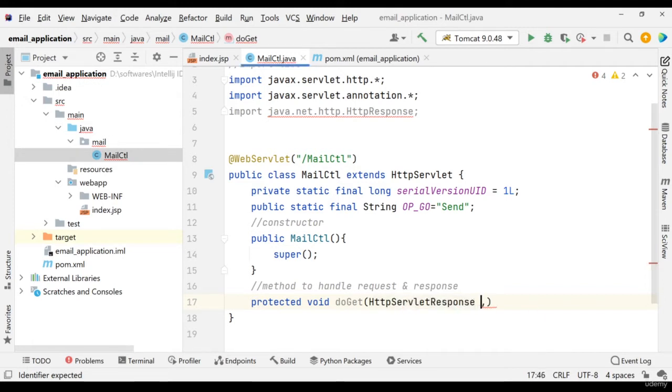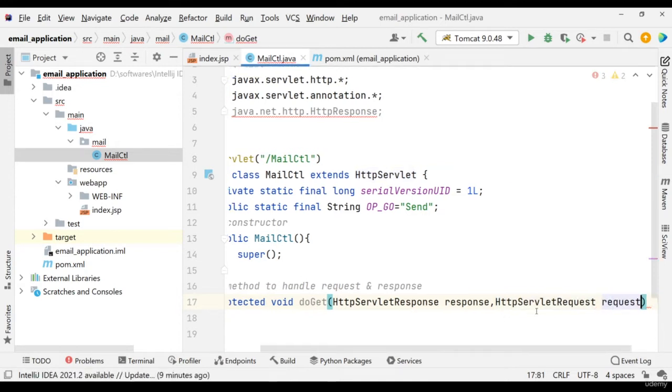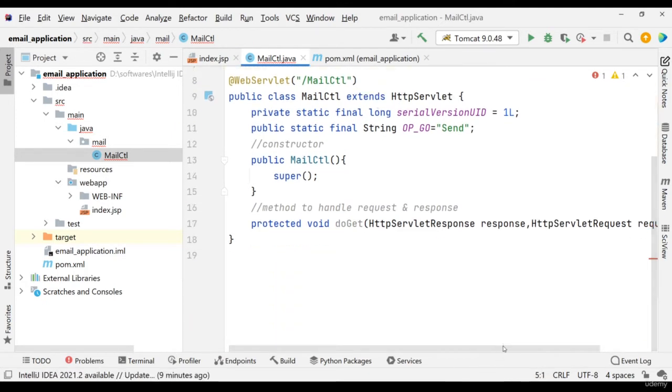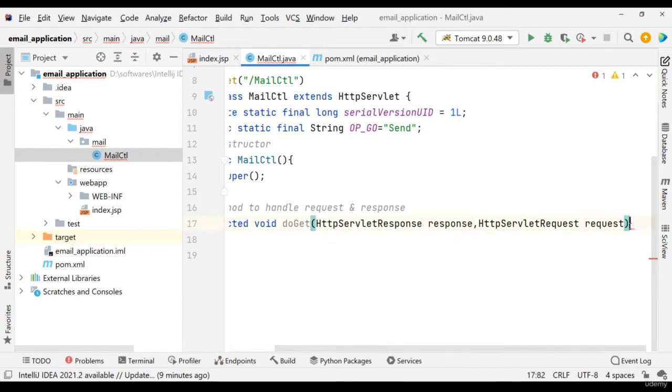I need to add HttpServletRequest also. So you can check for your HttpServletRequest. I can close this also because the Java library is no longer required, and we are done.